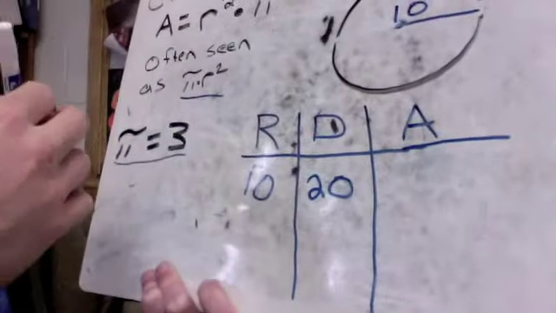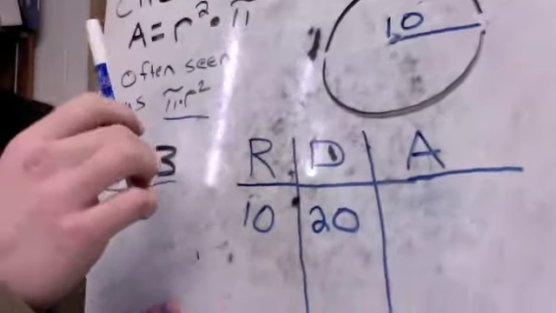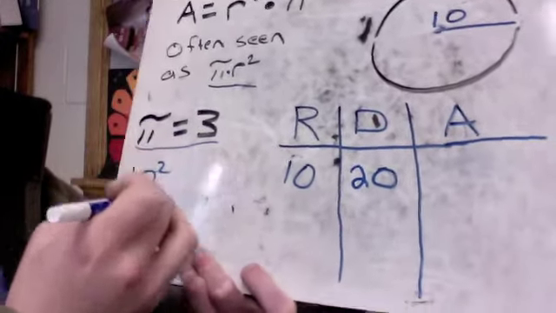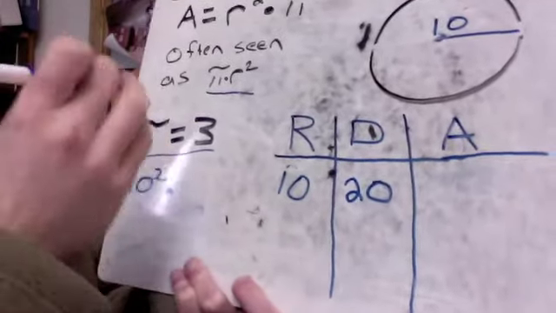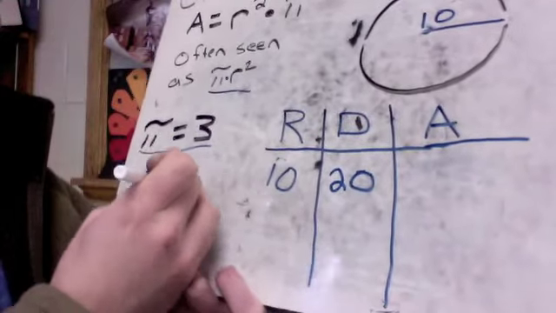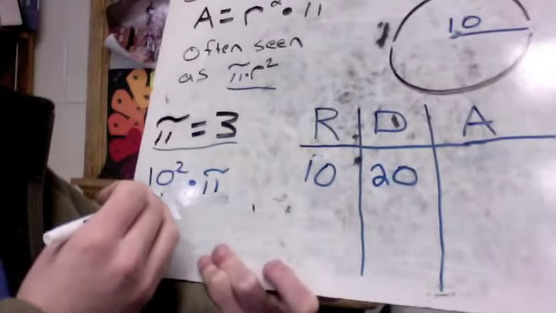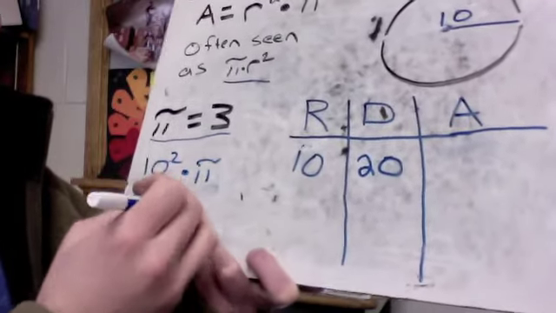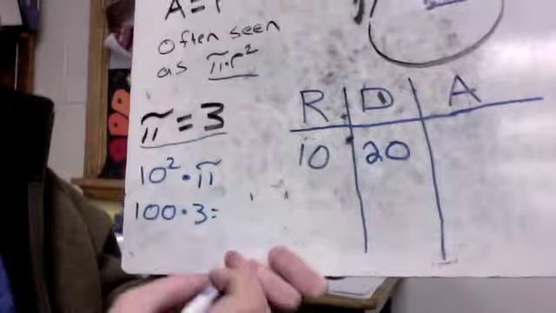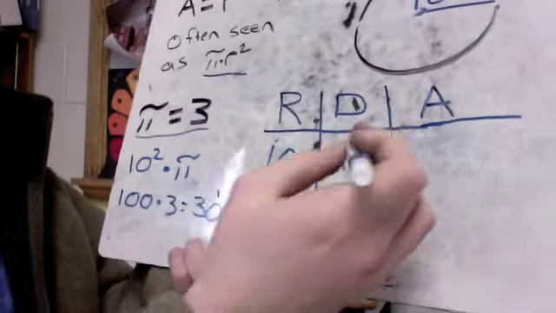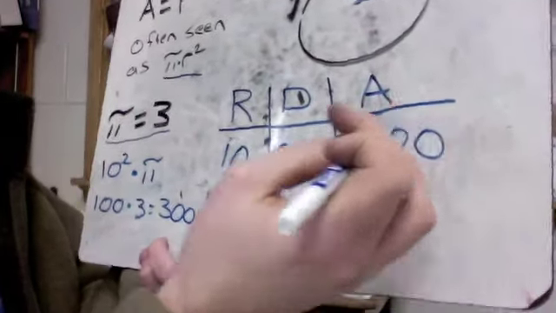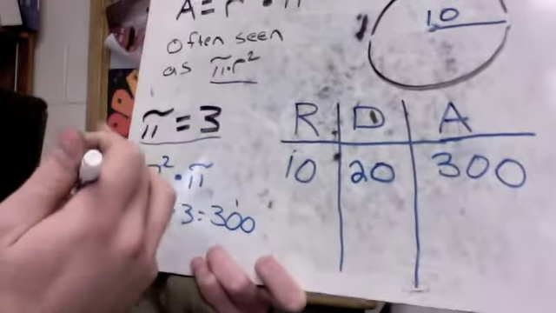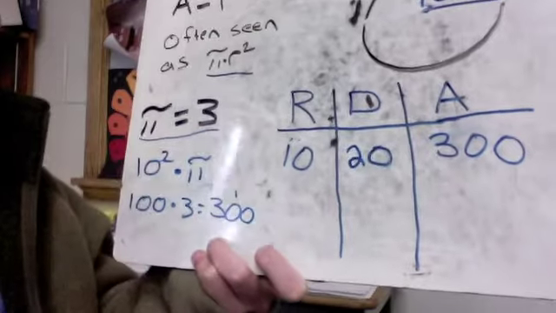Now, since we have all the pieces we need, we can just use our formula. Radius to the second power will just be 10 to the second power, and then we just have to times it by pi. Pi in this case is 3. So 10 to the second power is just 10 times 10, which is 100. Pi is 3. 100 times 3 is just 300. So the area of your circle is going to be 300 square units, or 300 square whatever kinds of measurements we're actually using here.